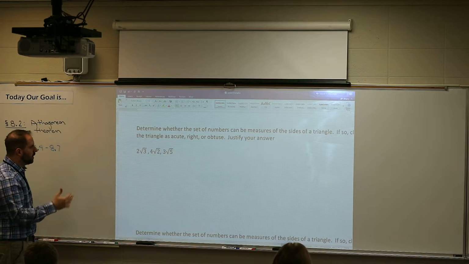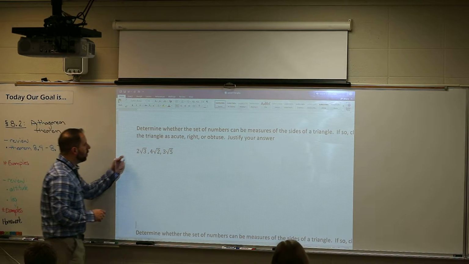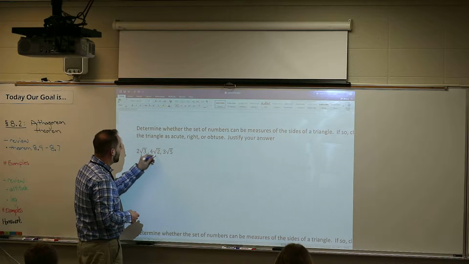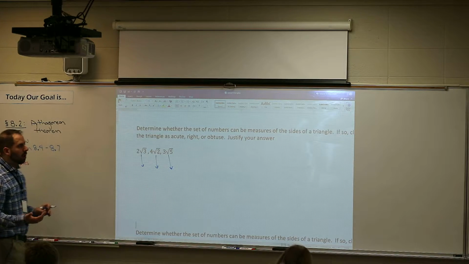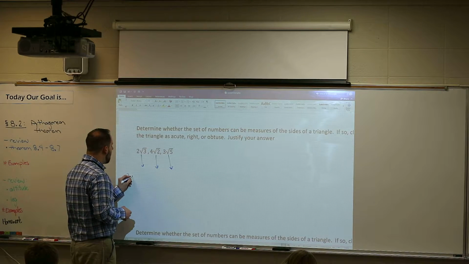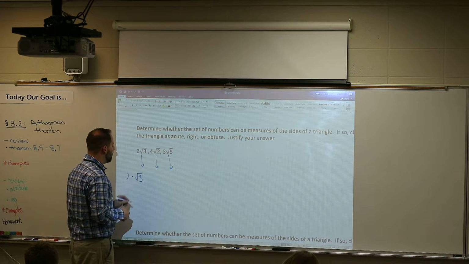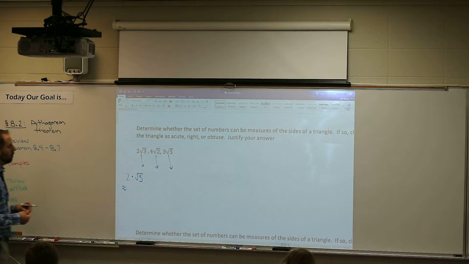There's an easy way to figure it out by manipulating the numbers to go back in the square roots. But what I would actually do is I would type these on a calculator to actually figure out what the numbers are. So you take 2 times whatever the square root of 3 is. And whatever that decimal is, that's an approximation on a calculator. We can figure that out.